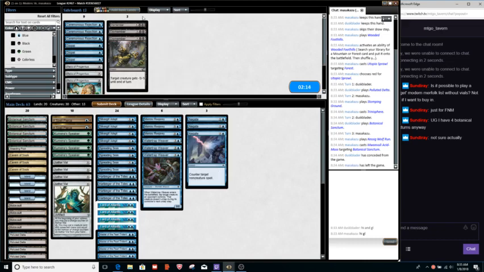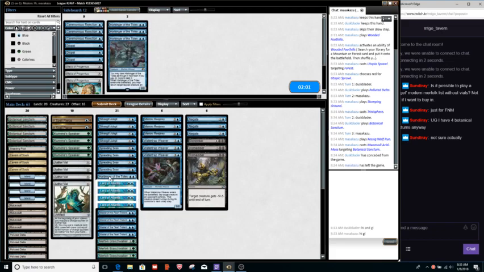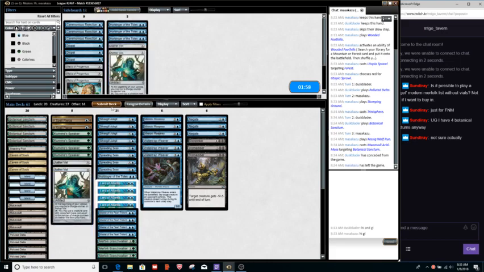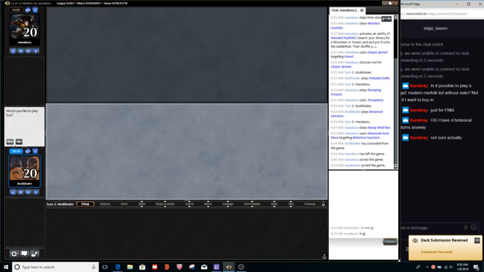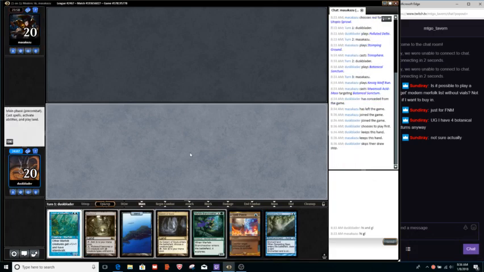3 Negates, 3 Dismembers, 4, 3 Harbinger, and 2 Ether Vial. Don't know if I like the idea of boarding out Ether Vial in this matchup, but I suppose that he has his reasons. Alright, yeah, keep this hand. It's got our own version of disruption.